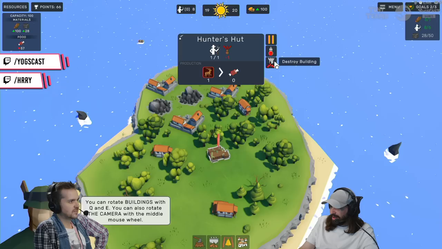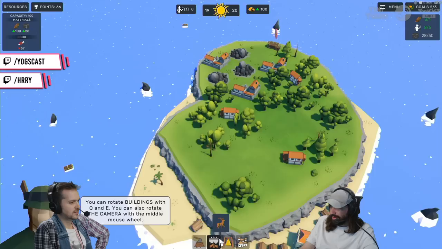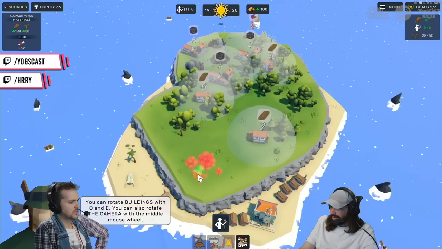I can spend some of this wood. What is this? I can go to town hall again. I'm out of food. Food's going to be the choke. I think you'll be okay for a few rounds. Do I just need to place some stuff to pass some turns? If I should build some houses. Yeah. Then we're done. Okay.